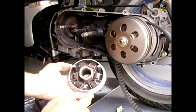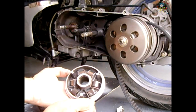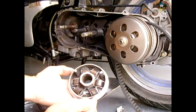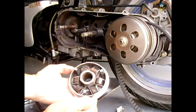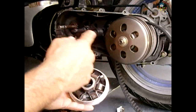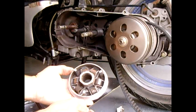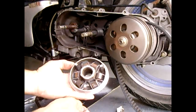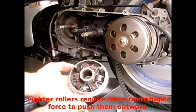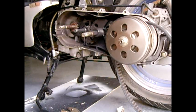Once this plate is removed you can access the rollers. These are 18 by 14. I prefer 15-gram rollers — if you make them too light, your engine will over-rev before the scooter starts to move when accelerating off the line. If you make them too heavy, the engine will rev a little and engage, but you won't have that off-the-line torque. You have to find that happy medium. If you go heavier, it's better for fuel economy, and a heavier roller like an 18-gram will give you a slightly higher top-end speed.